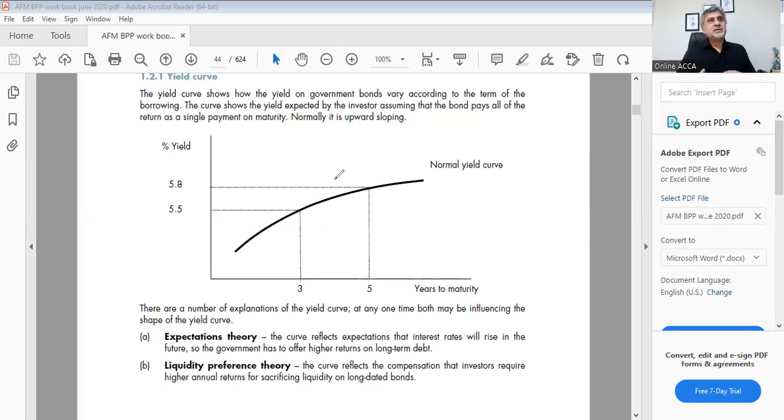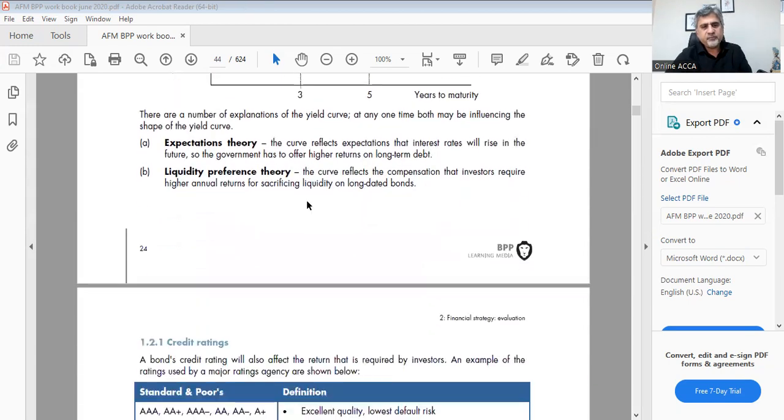And this happens when you realize that there are some difficulties in the current period, for example, COVID or whatever. So in the short term, there are difficulties, there might be less returns, but as the markets become normal, we expect more for the longer term investments. So we forget about that.